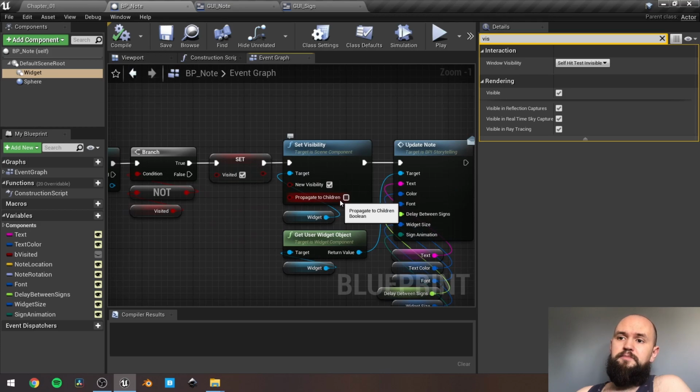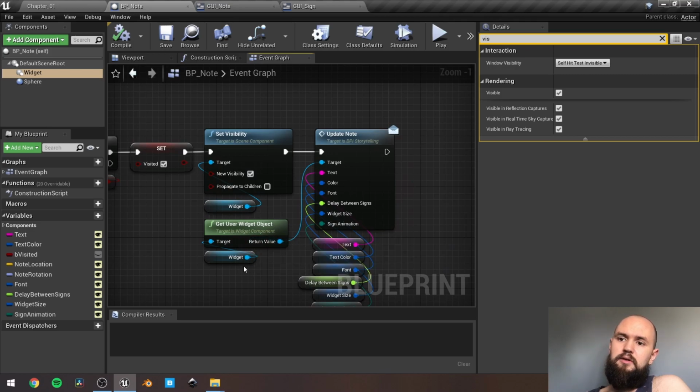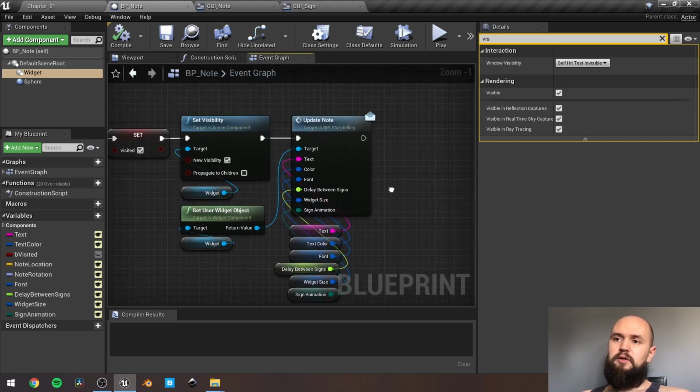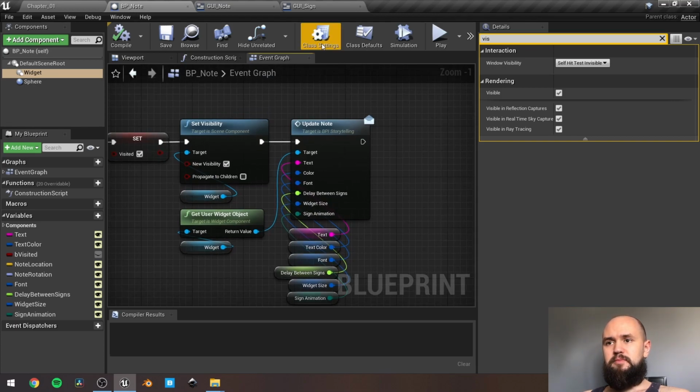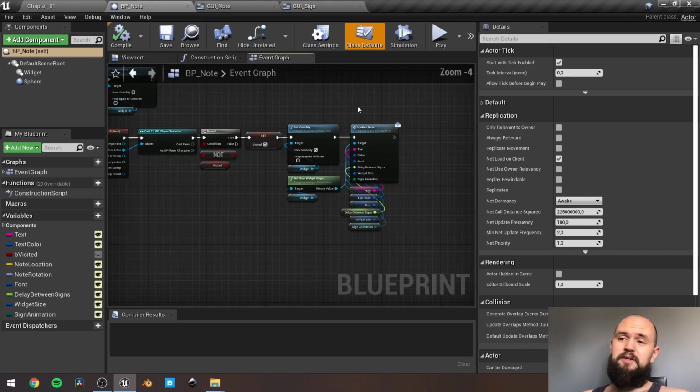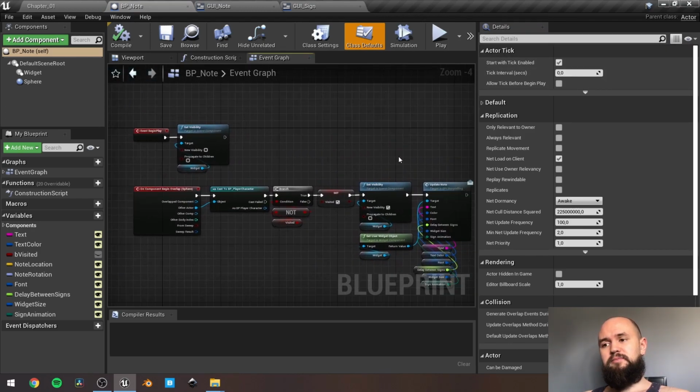Then we unhide our widget and use get user widget object from our widget reference to send the message through the interface to our HUD, so our widget in our world will be updated. And we need to provide all our variables to our message. That's actually everything that you have to have inside our node's actor.